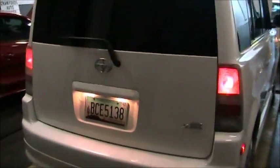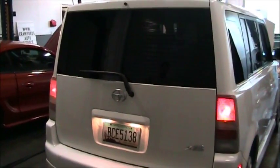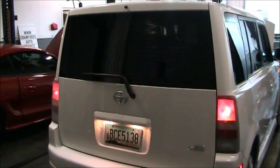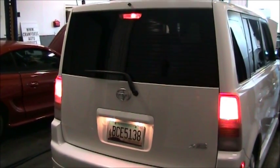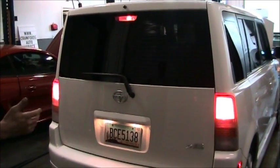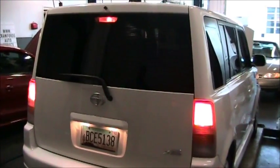We'll start out with the tail lights. Please turn on the tail lights. Okay, you can see we have an equal number of bulbs. There's one bulb on the left, one on the right for the tail lights. There are two license plate lights. They're all illuminated and clear. Let's try the brake lights next. Okay, you can see that both of the lights have gotten brighter. So we have two brake lights, one on the right, one on the left. We also have a third high mount brake light that's working as well.